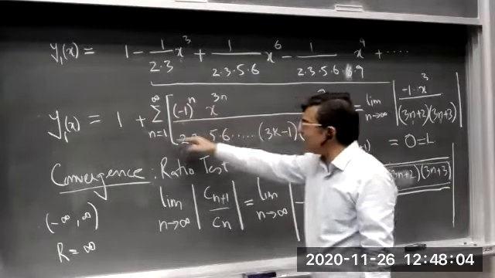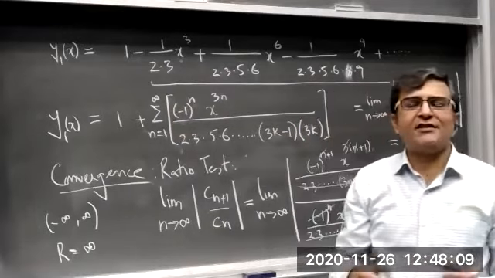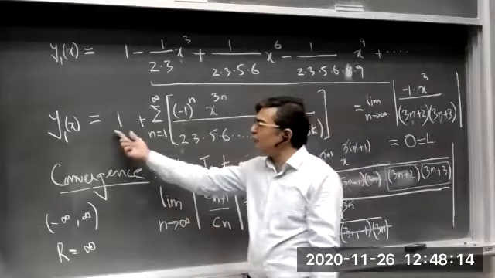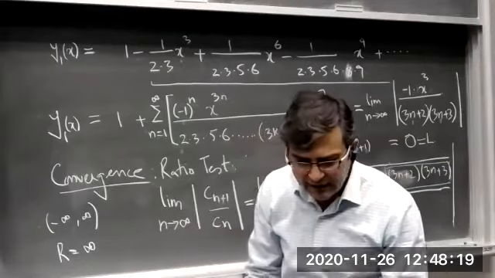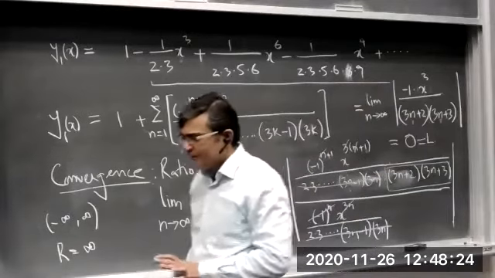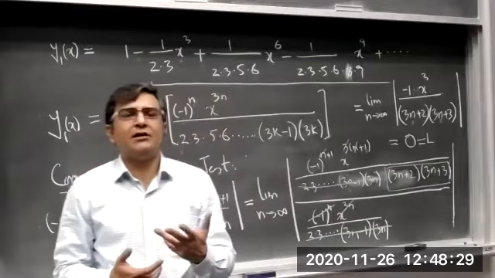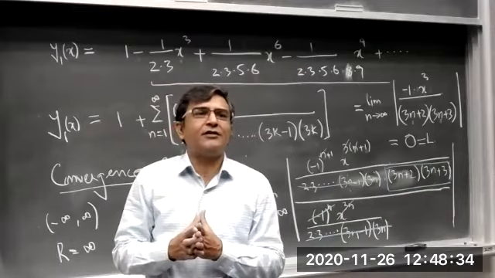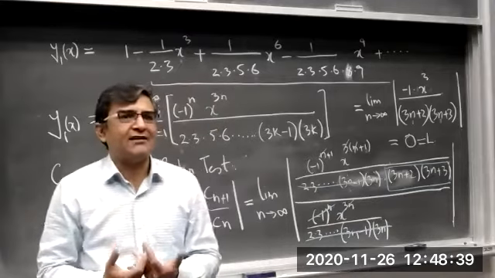Okay? So we check the convergence of this series. If this series is convergent, what does it mean? If its sum is finite, then अगर उसका sum finite है तो उसमें 1 add करेंगे तो still उसका sum finite ही होगा. ठीक है? So if a series is convergent, we can add a finite number of terms in that series. This addition of a finite number of terms will not alter the convergence or divergence of that series.